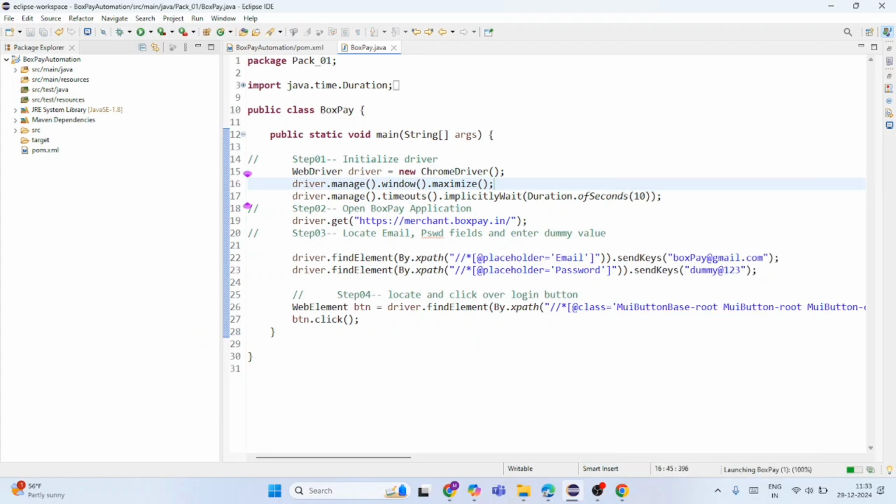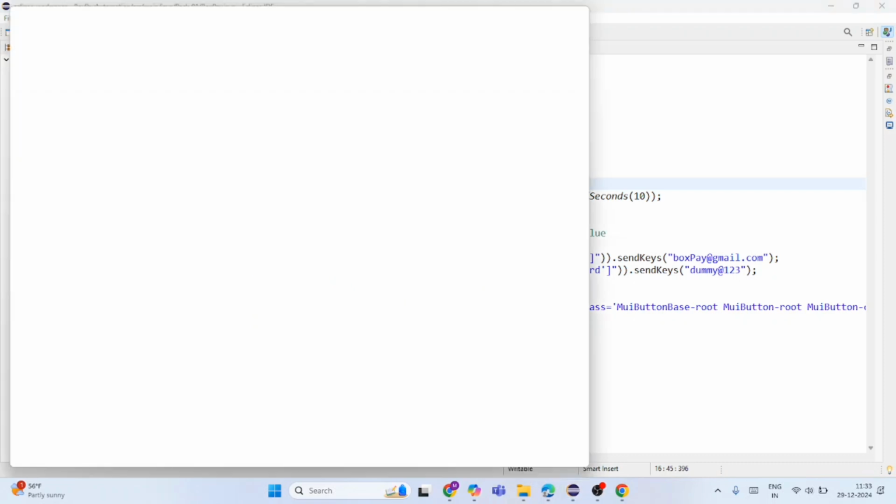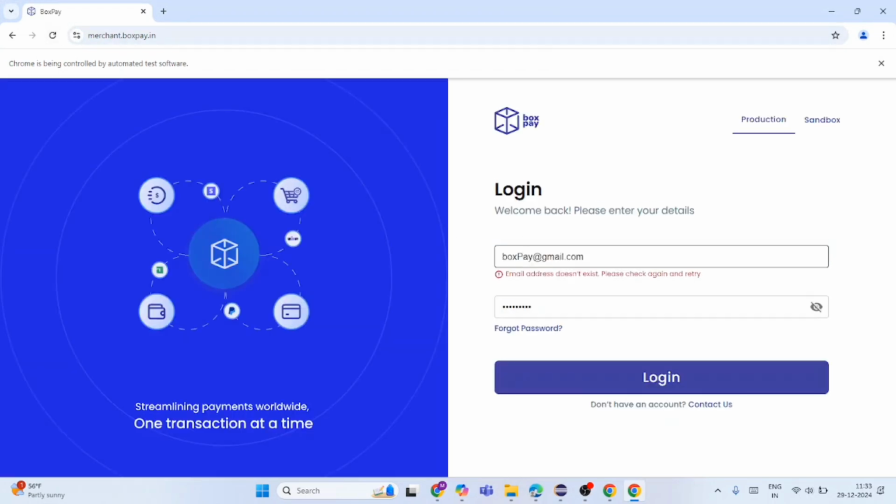It's a Java application. Now first the browser will be opened and then it will maximize the browser. The browser is opened. Now it should be maximized. Yeah, it's maximized now. And again this will load BoxPay, the values are inserted, and it clicks the login button. So this is working fine.